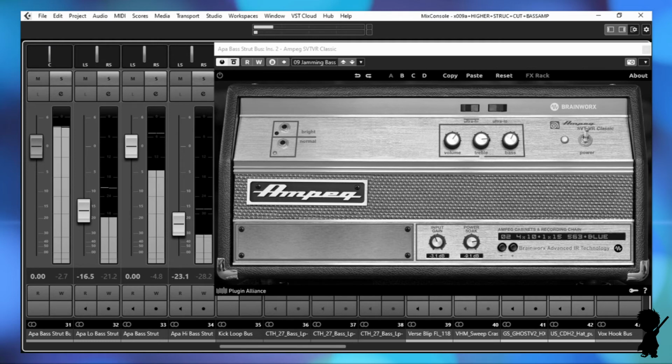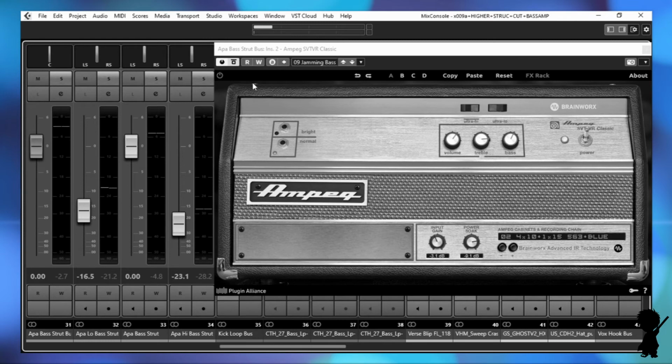Finally, here we have a synth bass acting in a way much more like a traditional bass. This is from a production that I've had knocking around for about a year or so. I've never really been totally happy with this bass. It doesn't really work. Let's see if the Ampeg can bring it some texture, some flavor, make it a little bit more interesting. Alright then, let's take it out of bypass, see what it can do.